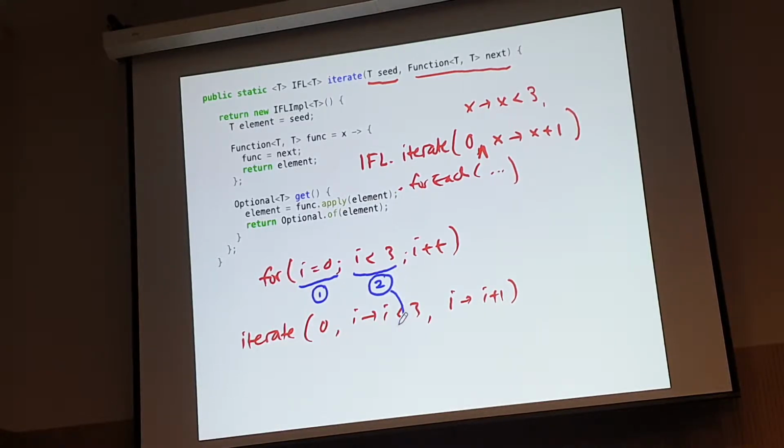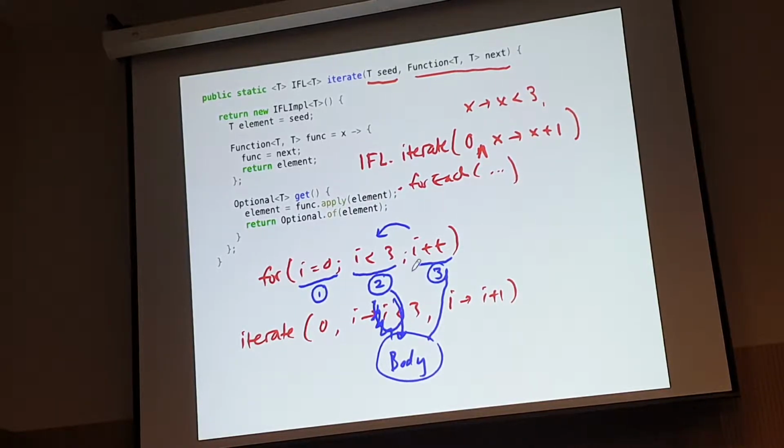You go into the body of the loop. After you go into the body of the loop, what do you do next? You don't come back to check; you go add. So you add first, and then you check. In other words, we are going to do i equals i plus 1 first before we check. We're going to do the function first before the predicate.